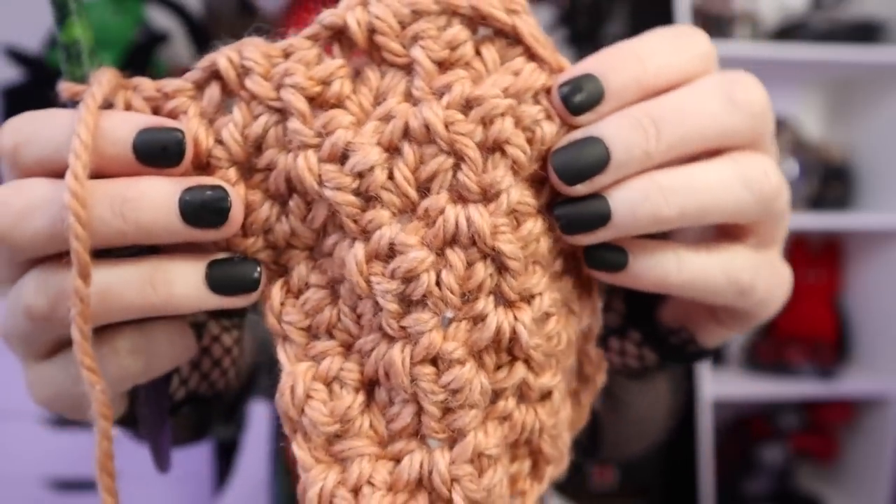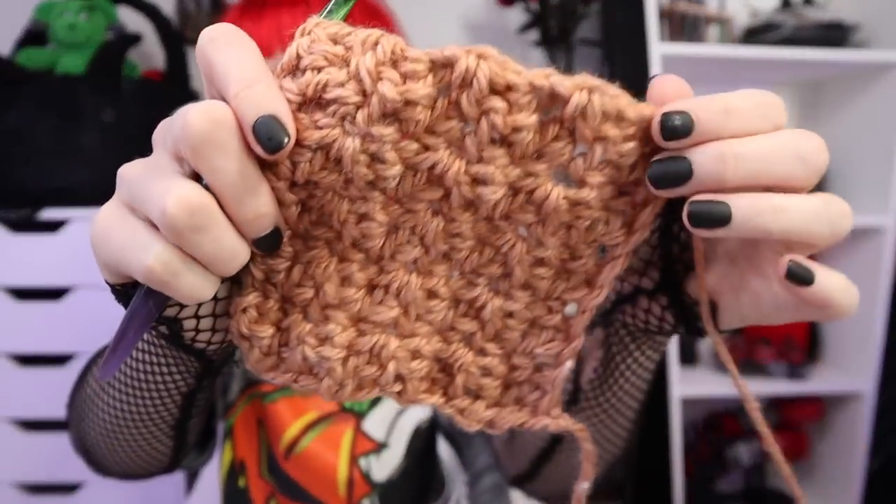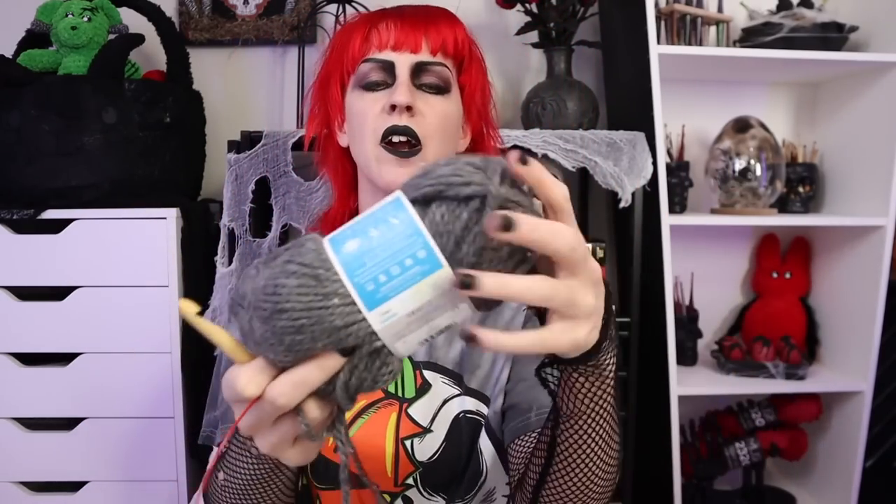I'm going to do a little sample with both — a granny square for each to see how I like it in crochet form, and then throw it on the knitting machine too, since that's my go-to. Working it up now — just having this single strand of yarn running against my fingers, I don't feel the harshness I did when handling the skein. I'm liking the stitch definition it's forming, and it feels a little bit softer all worked up too. Nice flow and drape. Here is the final square — I'm doing a five-by-five for all the squares as a patchwork blanket.